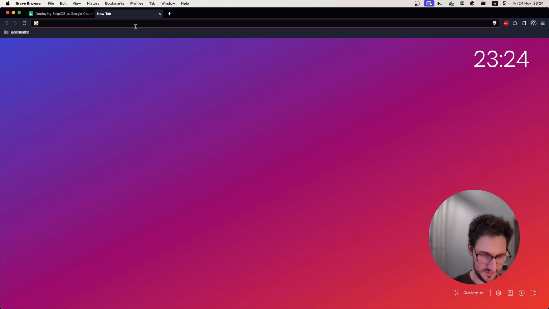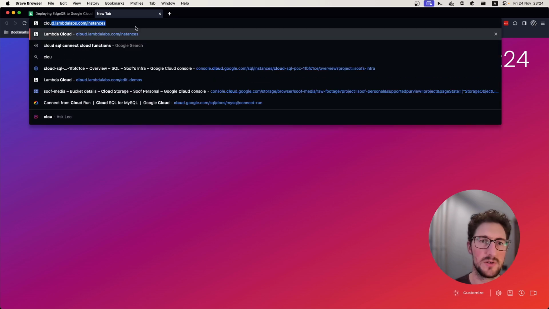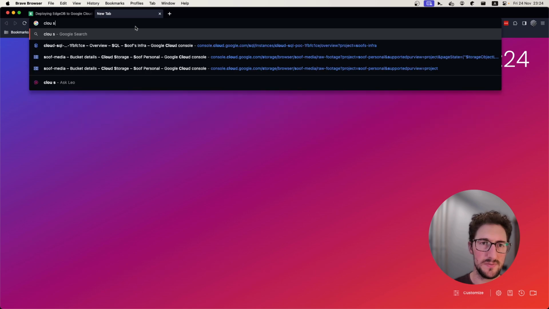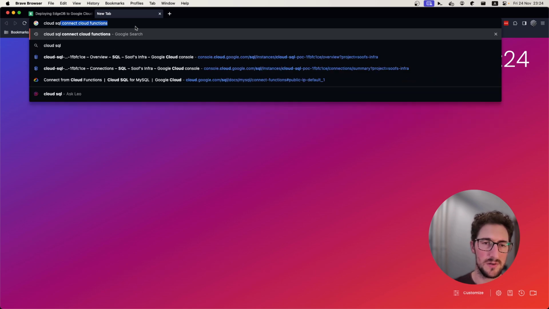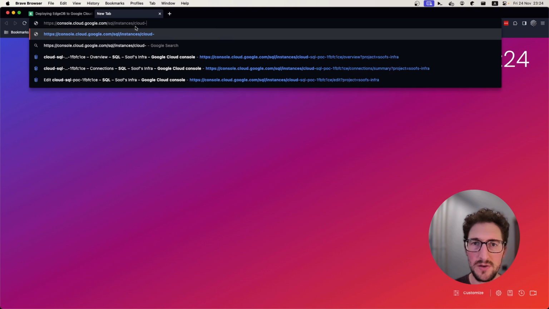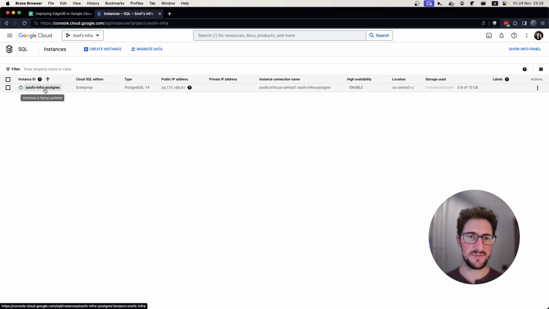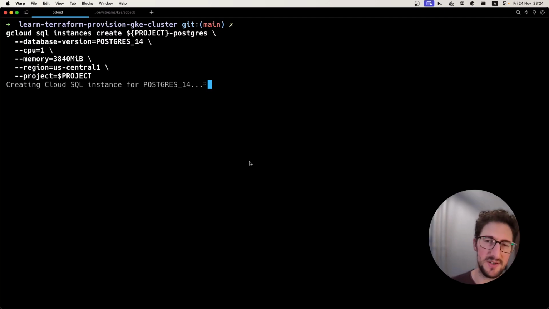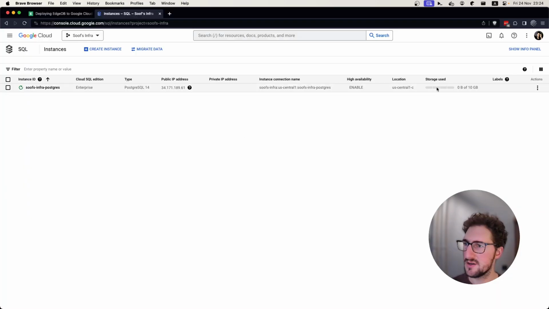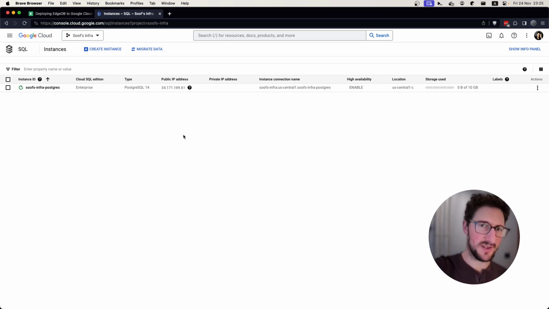Let's verify this is actually running. So cloud SQL. Okay, so this one is being created right now. So this progress bar is not in vain. By the way, by default, it has a public IP address, which is crazy. I really don't understand what is it with Google and public IP addresses for every instance. I would not recommend having this kind of thing.